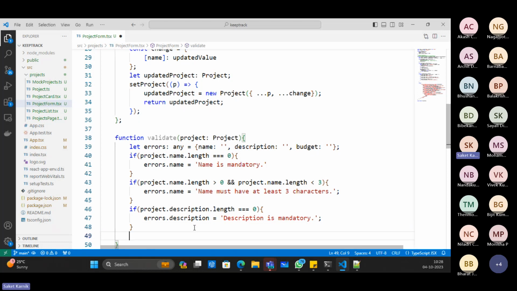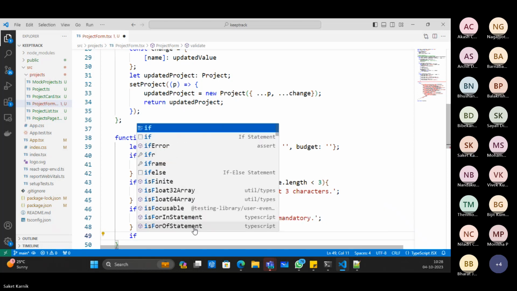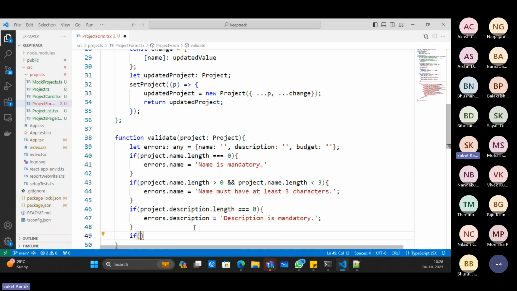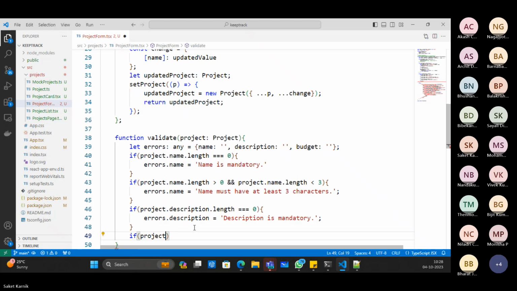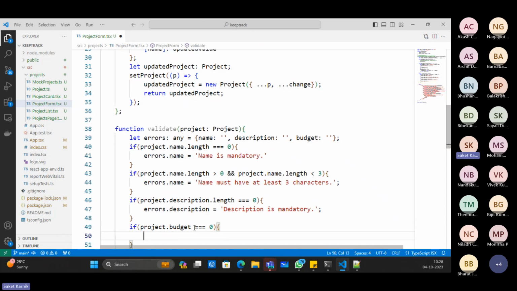Also, the budget cannot be 0, right? So the next condition, if project dot budget equal to 0, then it's an error situation.